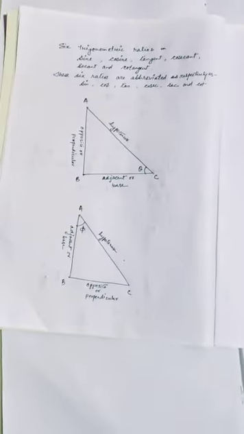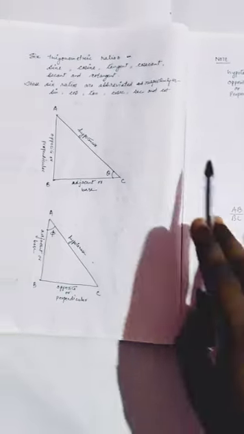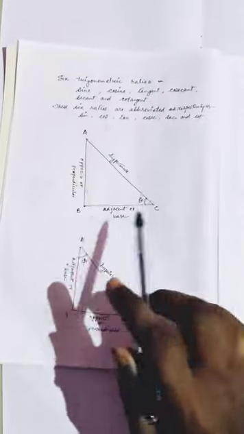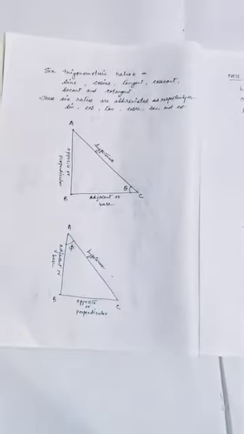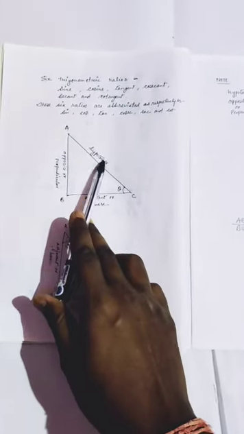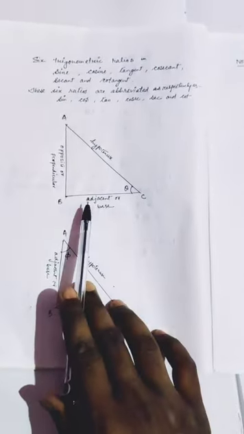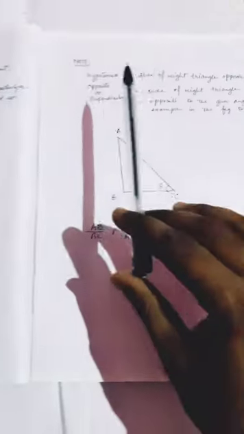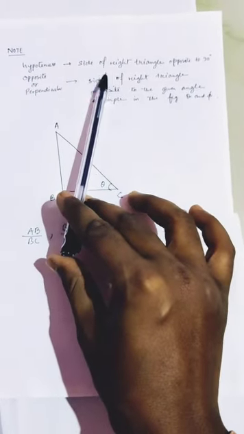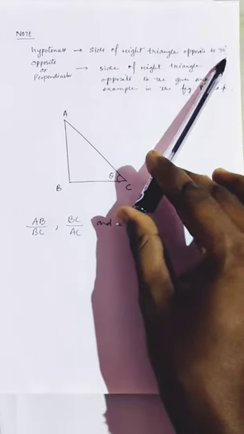So we will learn how these ratios are given names. Before we start, what is sine, what is cos, what is tangent, let us learn which side is the hypotenuse, which side is the perpendicular or opposite side, and which side is the adjacent or base. As you already know, the hypotenuse is the side of a right angle triangle which is opposite to the angle 90 degree. Already all of you know this.